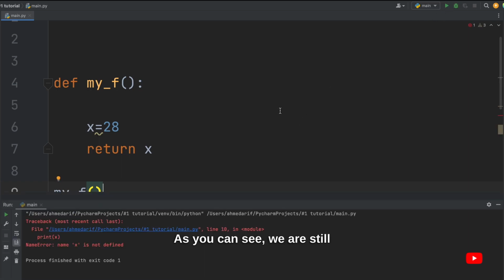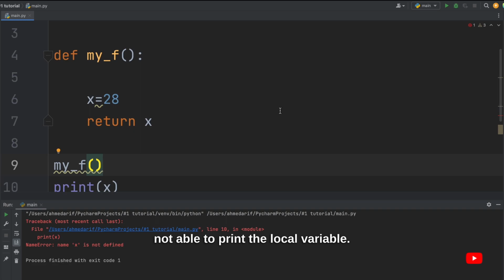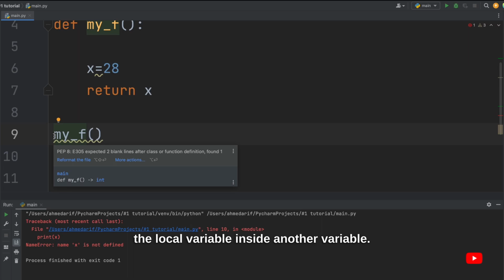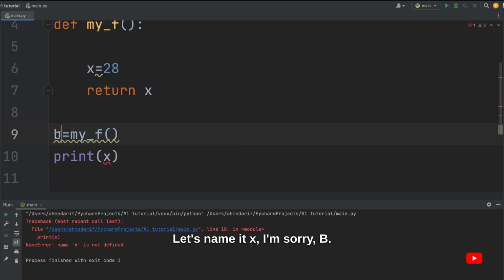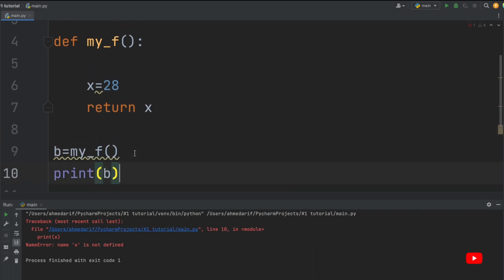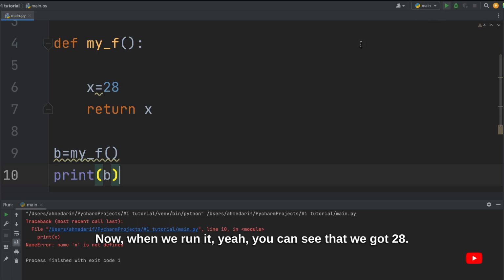As you can see, we're still not able to print the local variable, and this is because, as we said before, when we are not inside the function, we have no access to the local variables. So first you have to store the returned value inside another variable. Let's name it b, and then you have to print the b variable. Now when we run it, yeah, you can see that we got 28.